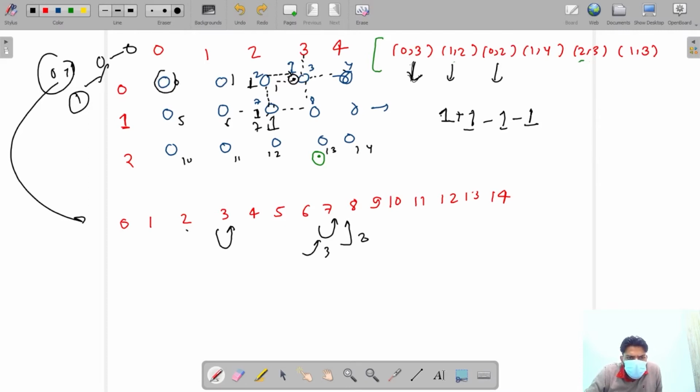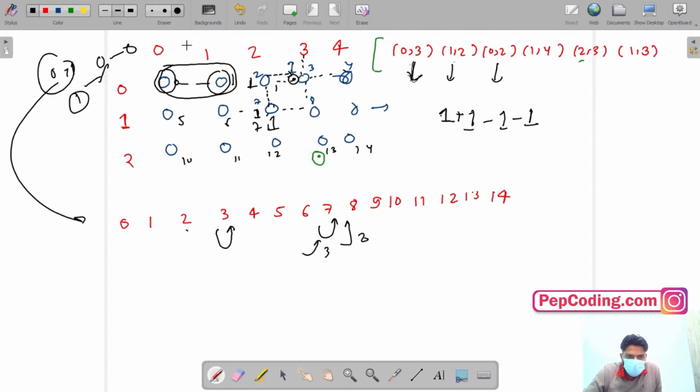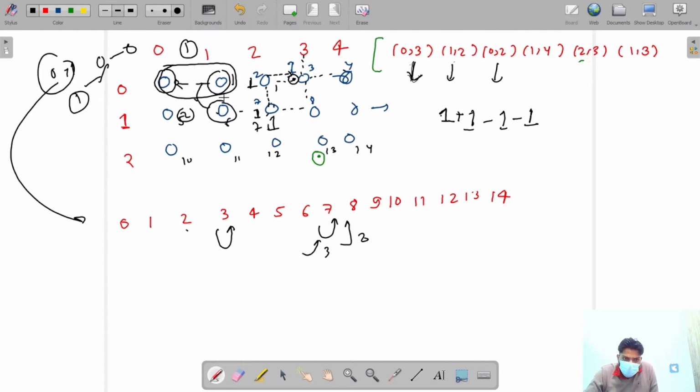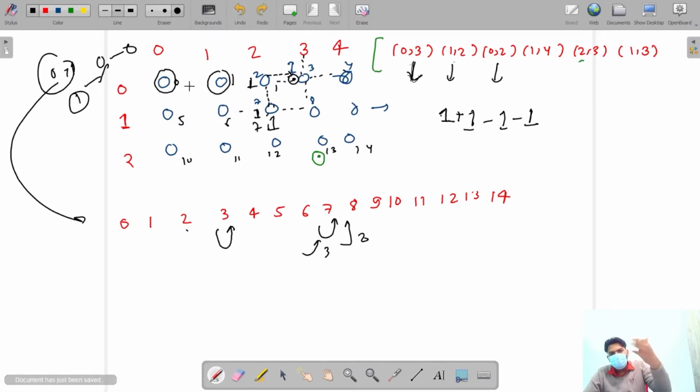suppose this is our island and this is also an island, then it makes a single island, right? A single island. So if the second island is here, then it counts as 2. But if this island is shifted here, then it counts 1, because this island makes the whole island. So if two islands are near, in the 4 directions, as neighbors, if any island is a neighbor of another island, then the number of islands decreases.